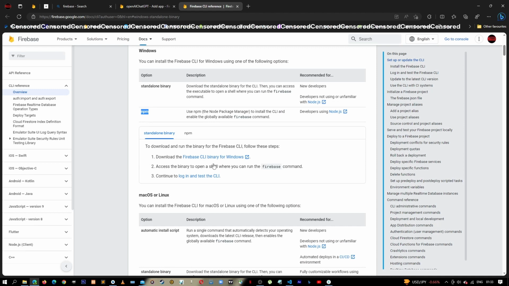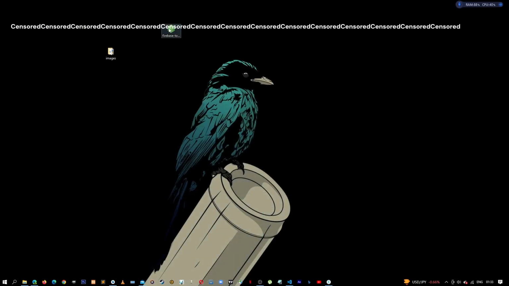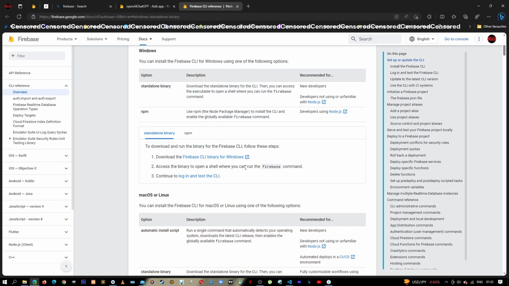Once you download this, you can go ahead and install it, accessing the binary to open a shell where you can run the Firebase command.